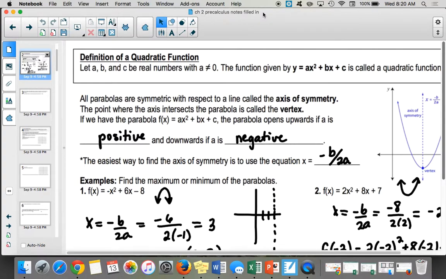Talking about parabolas. And we were talking about when things were in the form y equals ax squared plus bx plus c. So typically books will call that standard or general form. But for some reason your textbook calls vertex form standard form. So if you see problems that ask you to write it in standard form, just know that they're talking about vertex form. So we'll talk about that today.